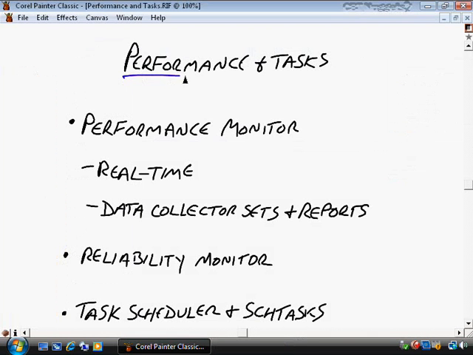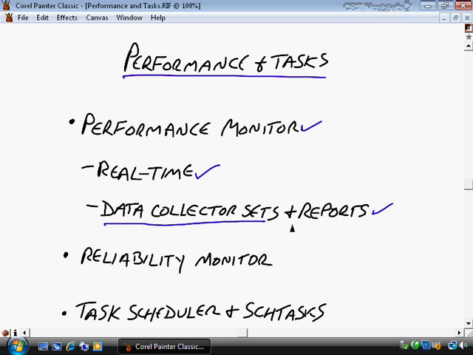In this nugget, we took a look at performance and tasks, where we started off by looking at Performance Monitor, which we've had in various versions for a long time right now. But remember, Performance Monitor is good for monitoring real-time activity that's going on the system right now. And that's very useful. You can look at a line graph with that and see where your current trend is in a specific period of time. But it doesn't actually store any data for you in that kind of a view. So you have to go to a data collector set. Microsoft's got some excellent data collector sets that we can use already built in for us. And of course, you can modify those if you want to using your templates.